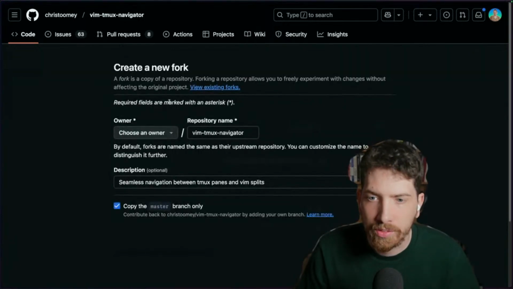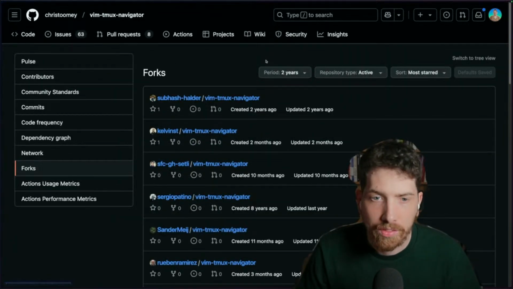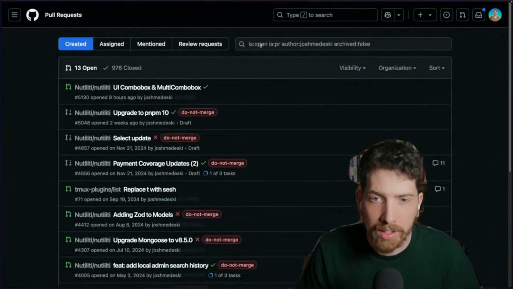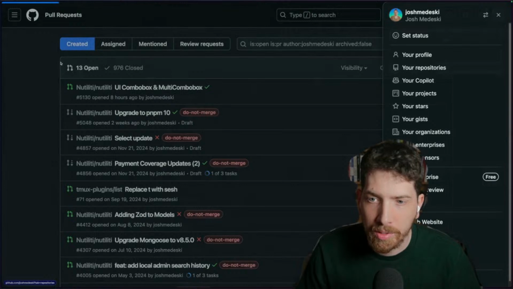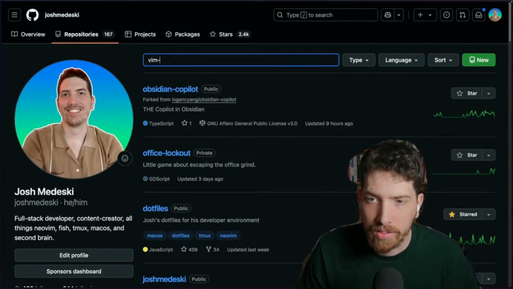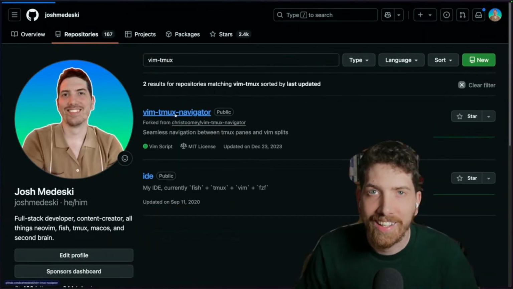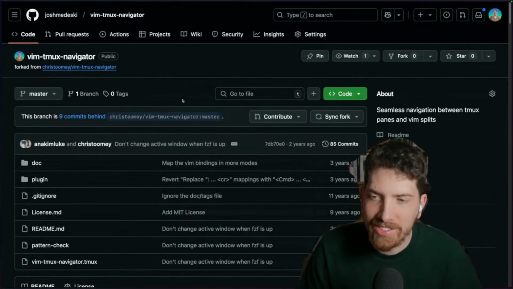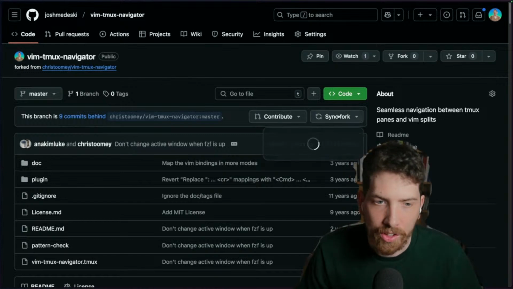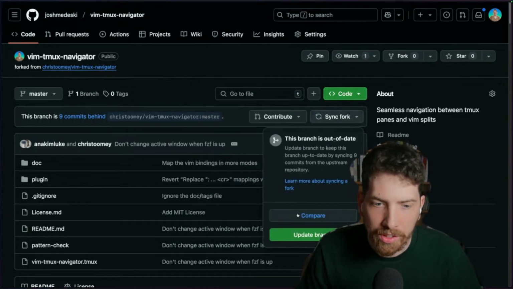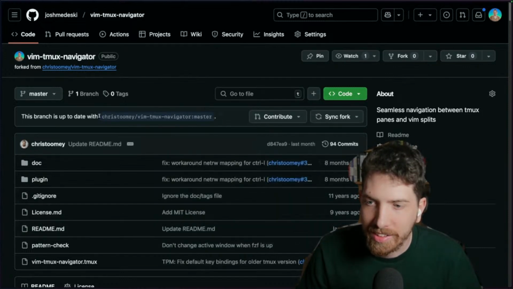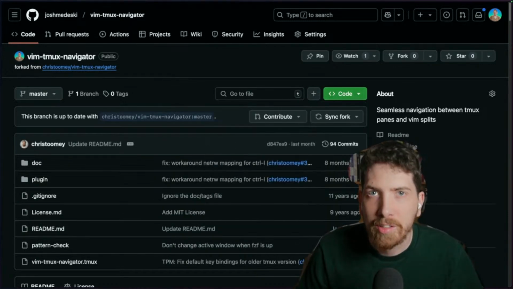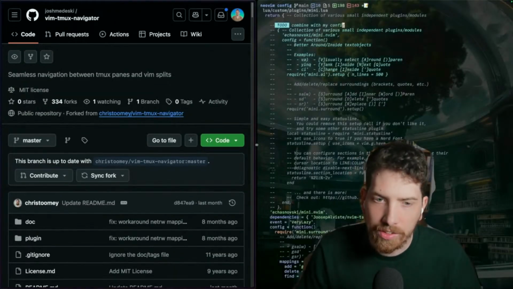Okay, so I just go to my own repositories. Oh, that's right, because I was the one that contributed how to use lazy and optimize the lazy configuration. So what we will do is sync the fork. I know it's out of date. There we go, master.